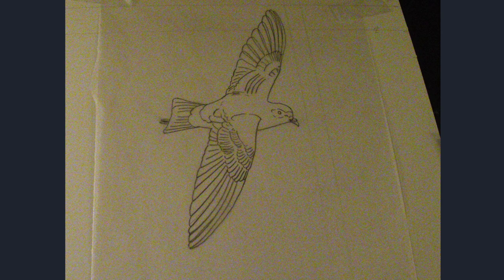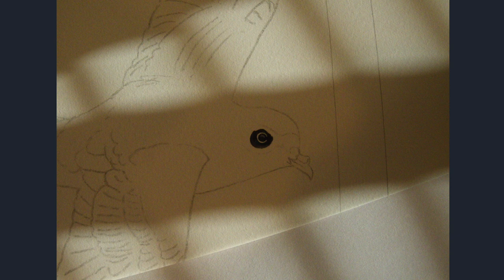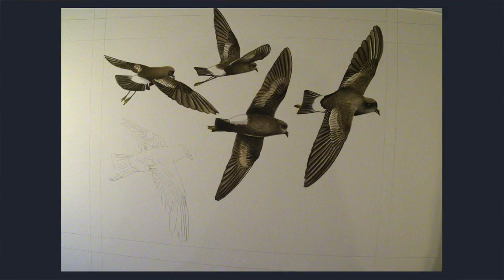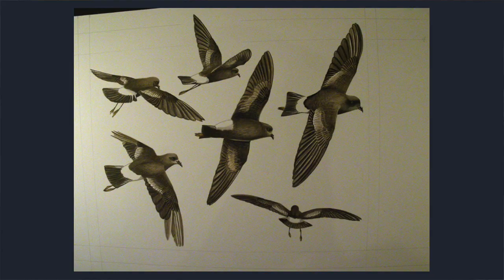All artists are different. For me, I always start with the eye — that has to be alive, it has to be alert. Then comes the bill, then the head, then wings and tail follow. Each figure takes about two hours to paint. Watercolour is an unforgiving mistress, but I've learnt to dance with her, and two hours is about what I need to complete a single figure. With figure one in place and you're happy with it, now it's simply a question of standing at the easel, painting hour after hour, day after day, until the plate is complete. On average, eight to ten figures per species or half plate.